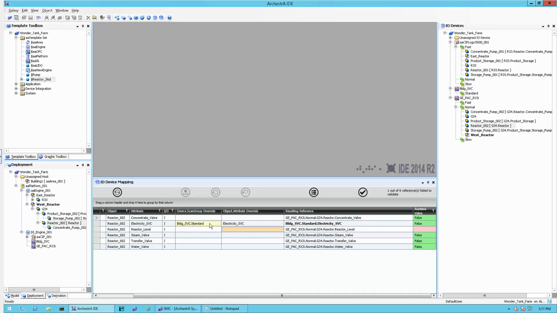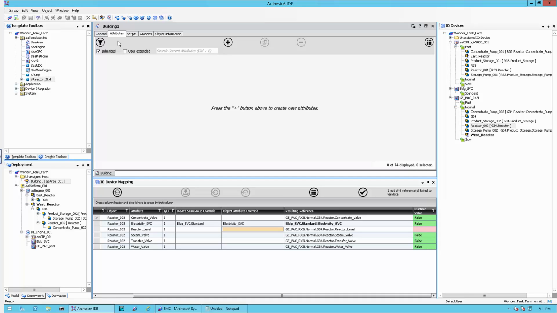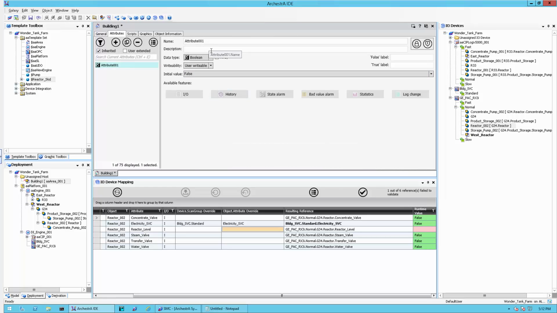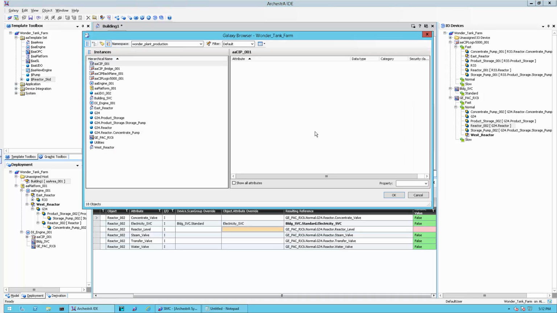Similarly, let's try something slightly different. As you notice, we've been using some of the very standard IO assignments, but now I'll use the case for an area. As you know, now I can create attributes in an area. Just for the purpose of this demo, let's say I wanted that electricity service, and since this is a test, we don't really worry about that, but I want to bring that from a different galaxy. So I go here to my namespace. I also have OPC UA devices tied here, same type of nomenclature that we use in multi-galaxy, the device colon. So here I'm gonna pick my runtime galaxy, my production galaxy. Because I have multi-galaxy configured, I can browse their namespace. There's a utilities object, and from that utilities object we'll pick the electricity service.